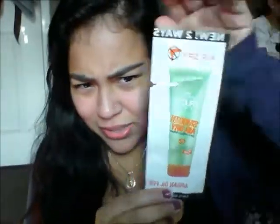I got this in the mail. I got PR. I'm just kidding, it's not PR. I got this sample in the mail. It's from Garnier Fructis and it's a smooth air dry anti-frizz cream. And it looks like this. I got it in the mail.